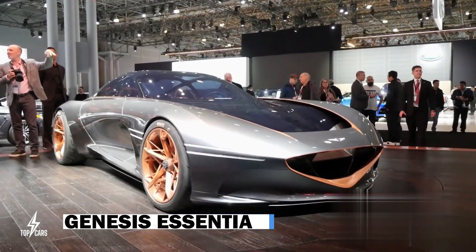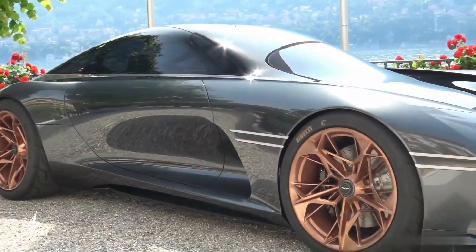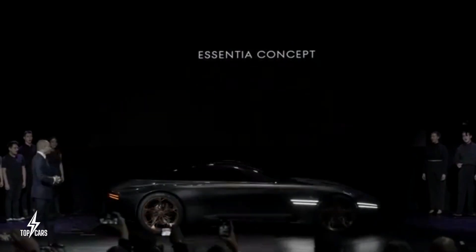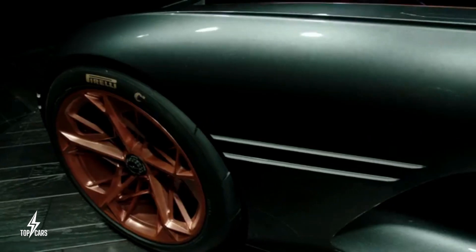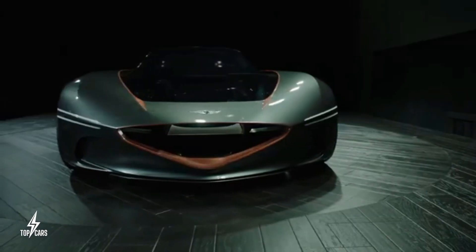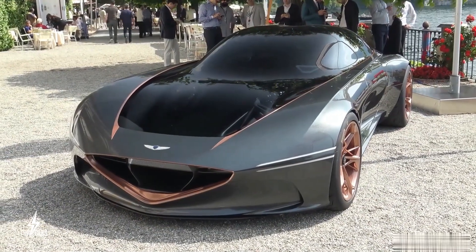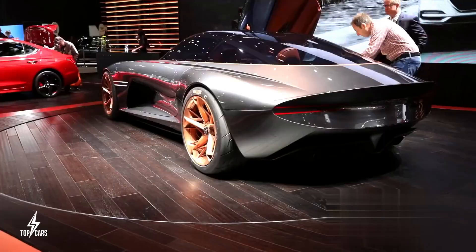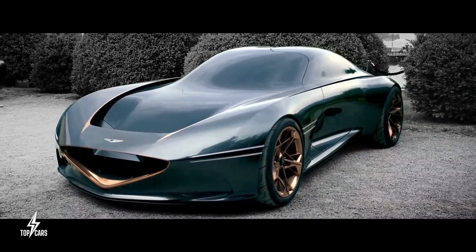Genesis Accenture. Hyundai's premium division, Genesis, stated in 2018 that they had been working on a concept car ahead of the international auto show. The outcome was the Accenture. The amazement and atmosphere around the concept car, which was publicly presented the same year, fueled rumors that the corporation might seek a limited-number production. Luc Donckerwolke, the head of Genesis Design and a former Volkswagen designer, developed the Accenture concept car, which is an all-electric concept vehicle. Everything about the car was designed to bring the owner closer to the realm of luxury and the elegance of the automobile.